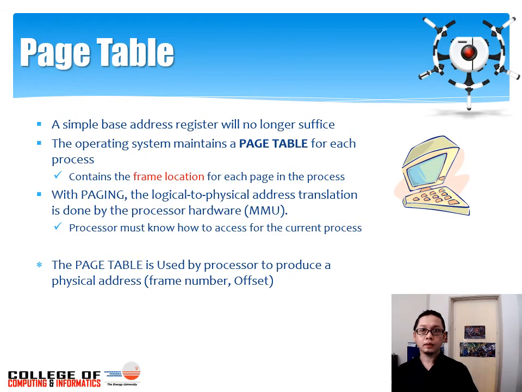Thus, in the paging approach, you need a data structure known as the page table. It needs to map each separated page of a process to a location or frame that you use in the main memory. So this page table will act as a reference that can be used by the OS and CPU in order to find where those pages are actually located physically in the main memory.